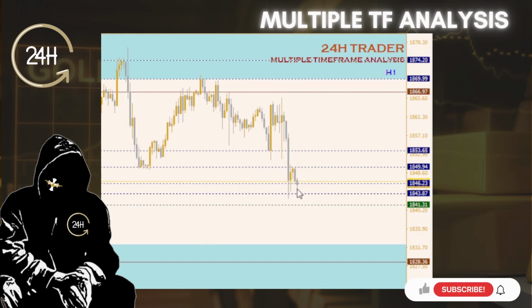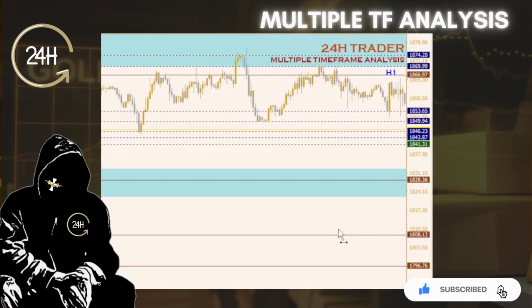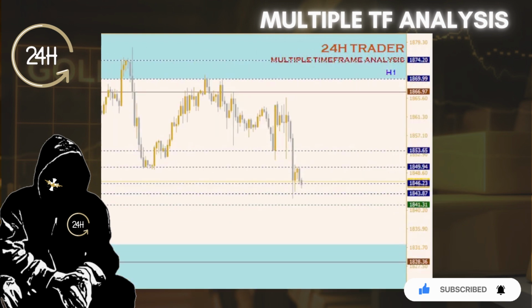When the market opens tomorrow morning, I will place my buy position to the pivot line and then sell from that pivot line down to this area. I will retest this area and place my take profit at 1832 or 1833. That's the safest area from the pivot line. I haven't drawn the pivot line; that will be for tomorrow morning's trading plan. Okay, so that's the multiple time frame analysis.